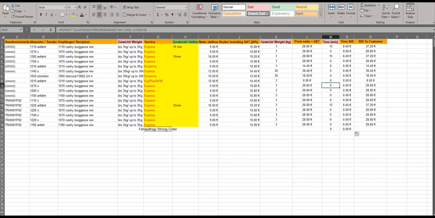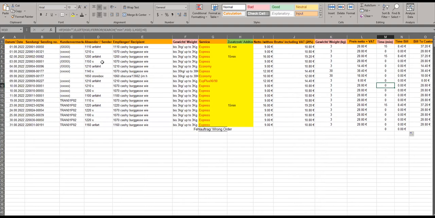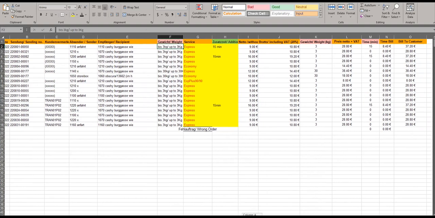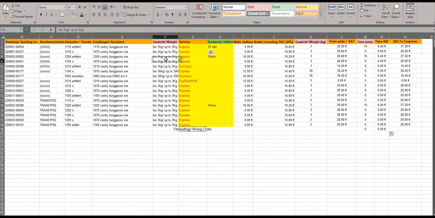So this was a custom requirement. This is the raw data which is coming from some source, and we have to calculate the cost to be billed based on the weight of the item, the service asked for, like express, economy or anything, and the time it's going to take. So these three things will be charged, and how these are going to be charged.